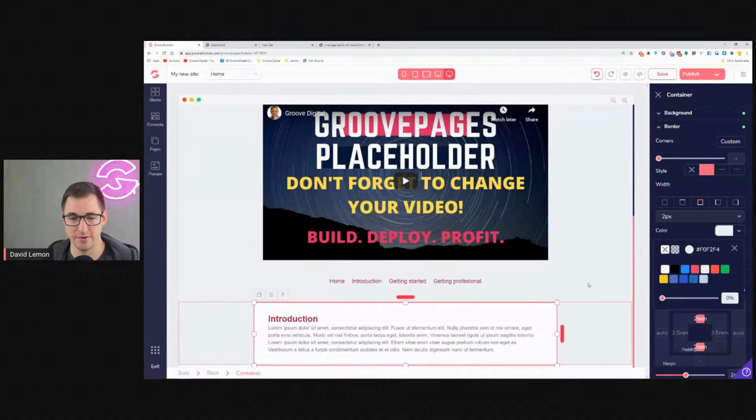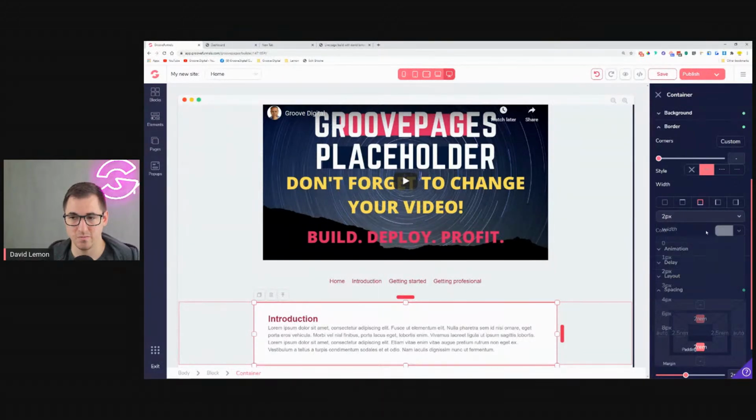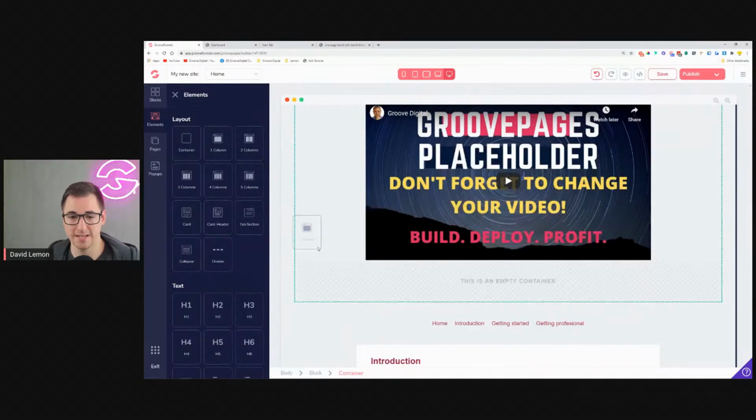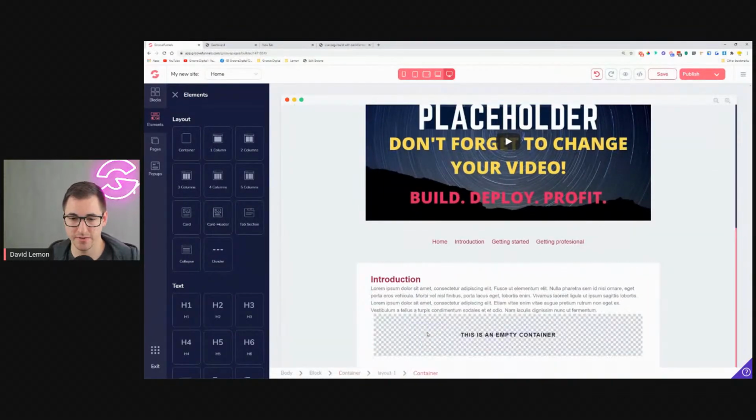So there we go. What I did is I need to add one column inside this container just below the introduction, as you can see here.